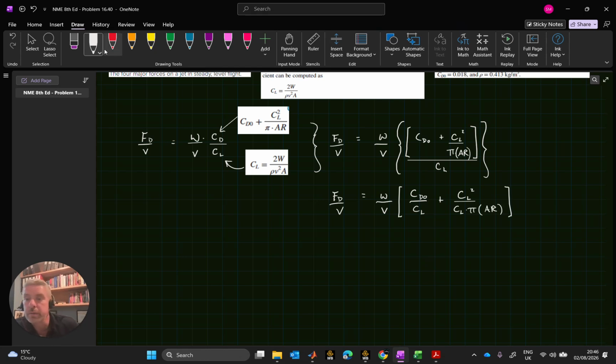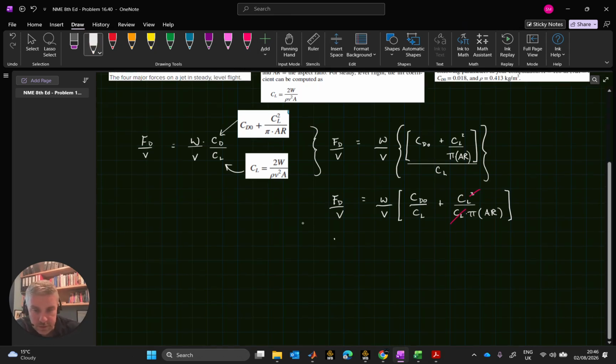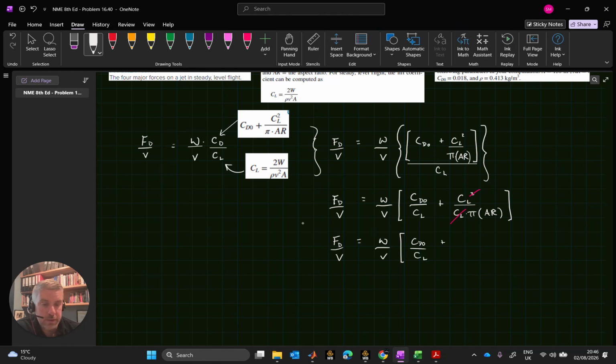And indeed, hopefully we can all see a handy cancellation of one of these CLs. Let's rewrite it for the sake of thoroughness and to tidy this up. So F subscript D over V is equal to W over V by C sub DO over C sub L plus C sub L over pi by the aspect ratio of the jet.